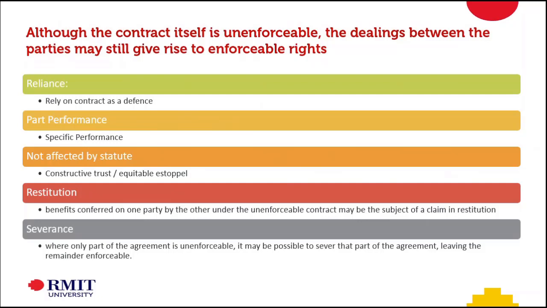The contract itself might be unenforceable, but there are a couple of things that will still be worth looking at if that applies. Generally, is there some sort of reliance? Think of cases like Beaton and McDivitt, for example. Has there been some part performance? We didn't really talk about, and you will not need in the exam, restitution.